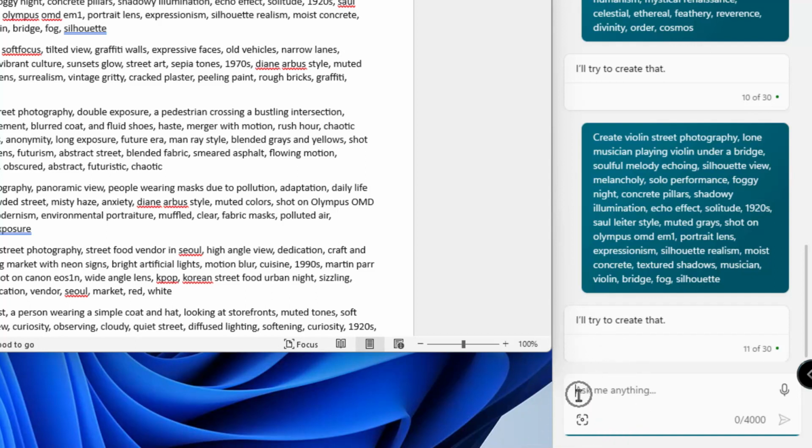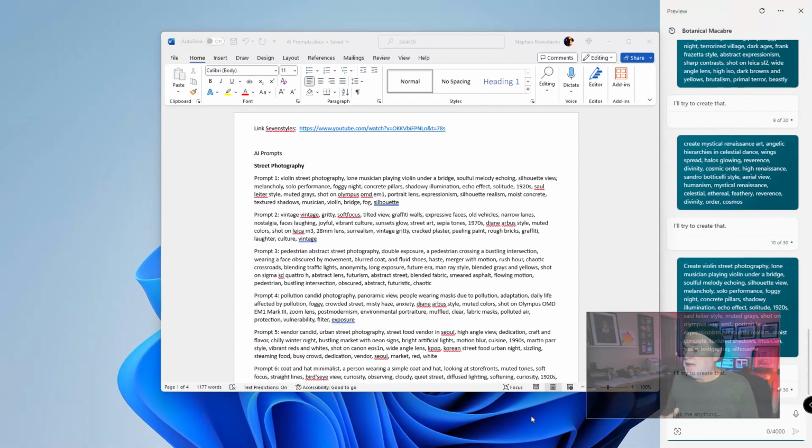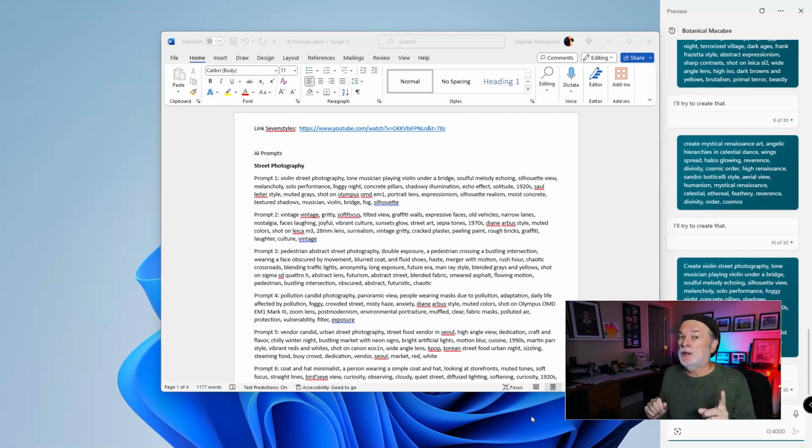It handled that large prompt that I used for street photography, and it kicked back some awesome stuff. And again, I just did it one time. It actually created 4 different images. I just picked out the one that I liked the best, and I'll show you that in a few minutes. And then the very last one was Midjourney. Midjourney, I think everybody knows about, but I was surprised about Copilot. Now, I did find out with some investigation that Copilot has an affiliation with DALL-E, I think version 3.